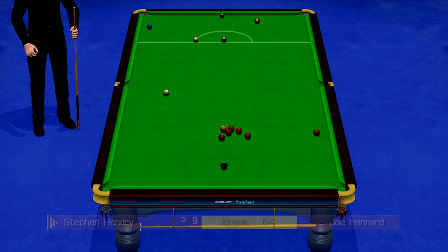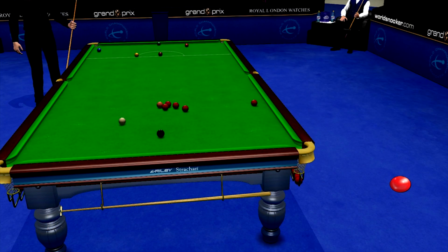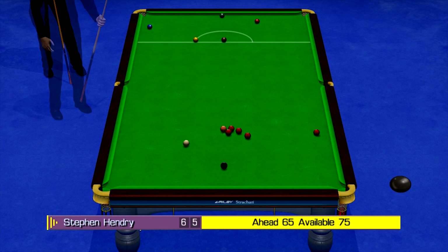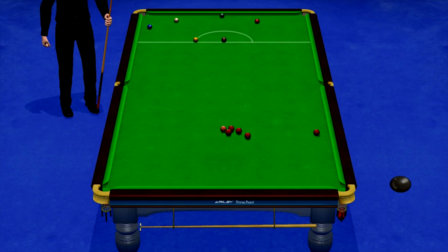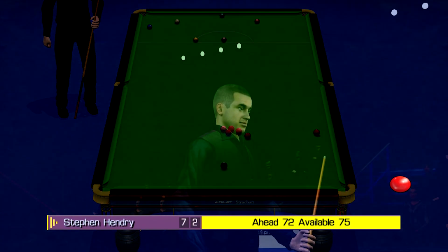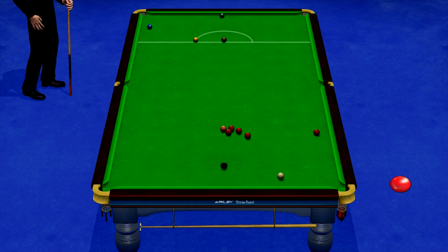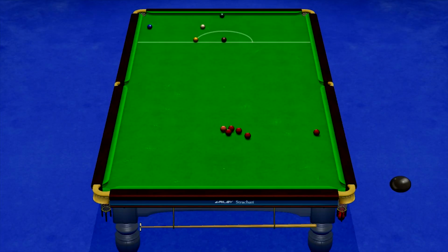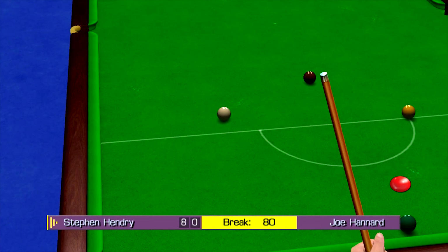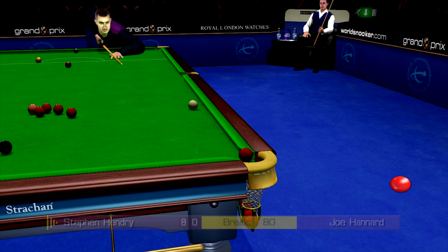64. There's half a chance he could do it here. So black and 65. one more red, and the frame will be safe. That's whether he gets on the black from this next red. Here it does. Great cue ball control. And he goes. So there's the frame. 73. That one puts the frame safe. His opponent will need snookers. 80. You want to avoid the cannon on the brown. He's put a lot more clearly difficult red now into his positional play, and it really shows.